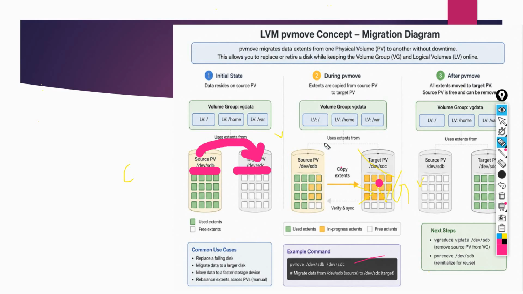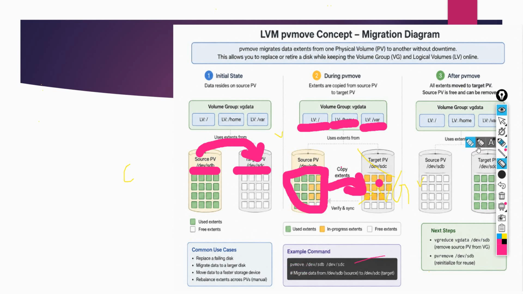If you can see here, this particular source has some file systems like var, home, and root. This entire data will be captured and transferred to the destination device without any downtime. The command we are using is pvmove.